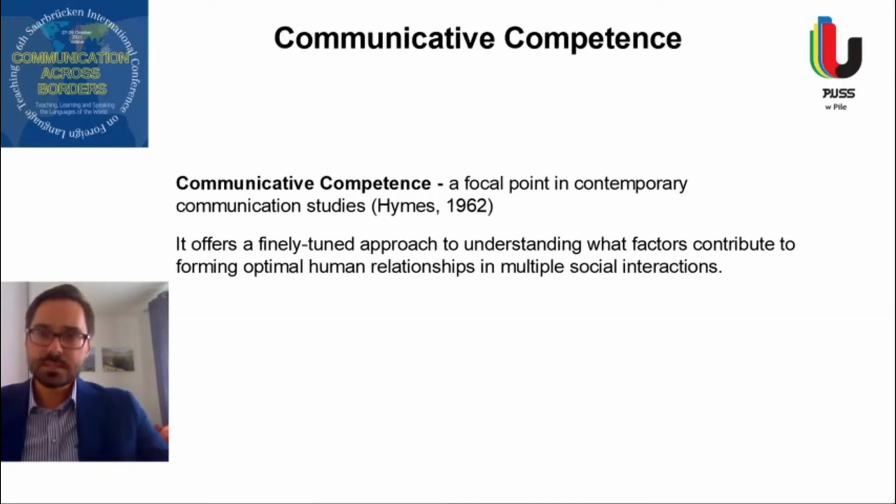The concept of communicative competence, coined by Hymes, is still relevant. Let me briefly remind you that it was created in opposition to Chomsky's linguistic competence, with the emphasis placed on knowledge versus performance. And now we know it takes more than merely knowledge of the rules of a given language to communicate. Now I believe that what Hymes meant at that time is just right.